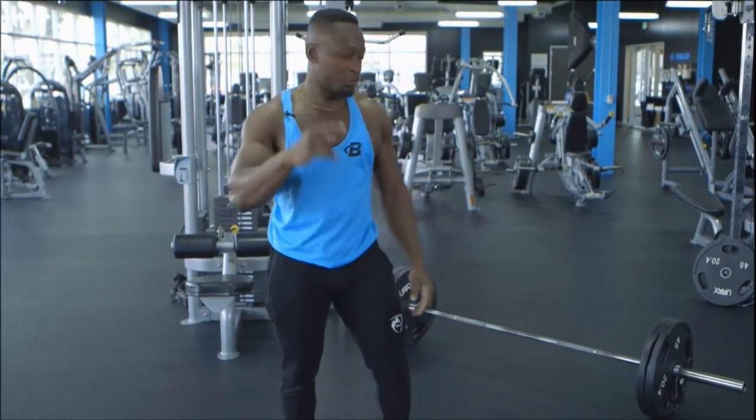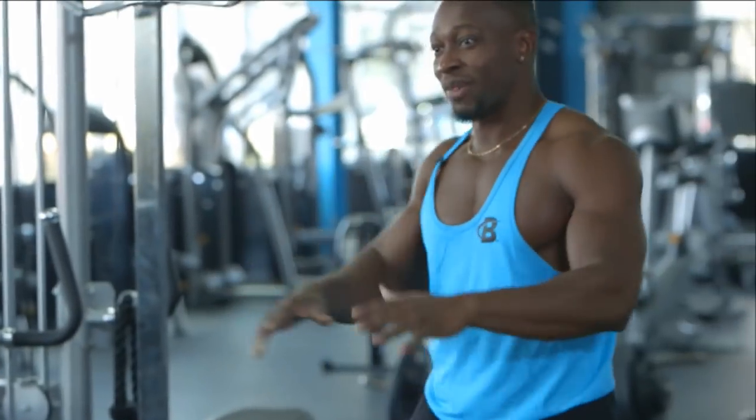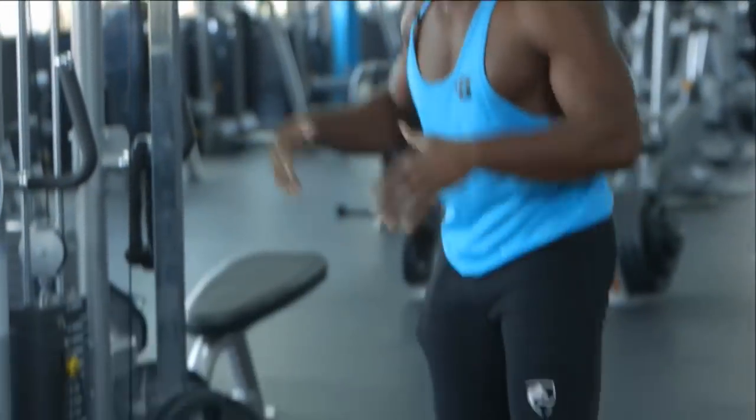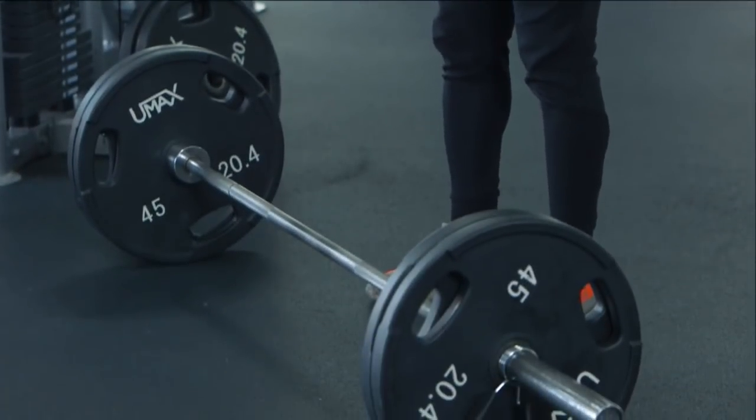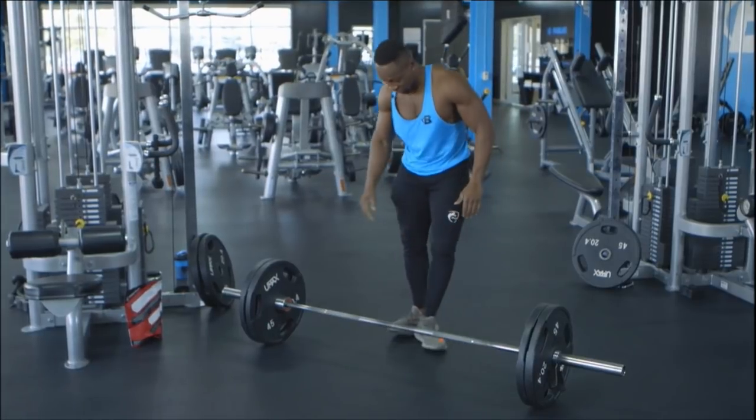So for deadlifts, before I start, I usually take my shoes off because if you wear shoes, you might be able to slip forward. So I take my shoes off.